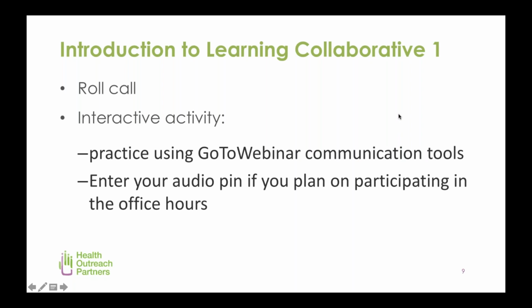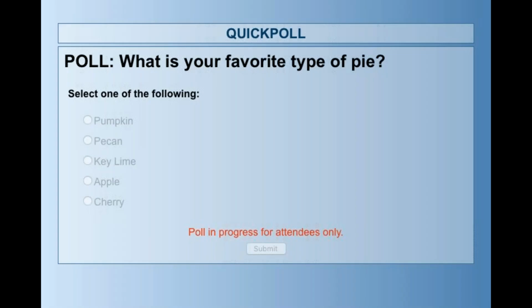We're going to practice one more thing and learn some really important things about each other. I'm launching a poll, and I would like you to respond to the following. What is your favorite type of pie? Of the 5 listed, please check an option. 34% voted, 53. We're at 68% voted. I'll give you just a couple more seconds to tell the group what your favorite type of pie is. We're at 71%. That's a pretty good voting record. All right, I'm going to close the poll. 76%.